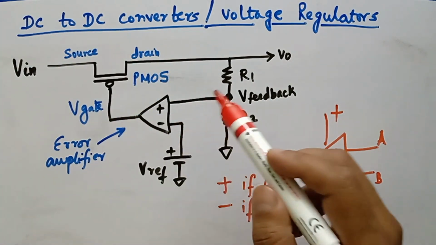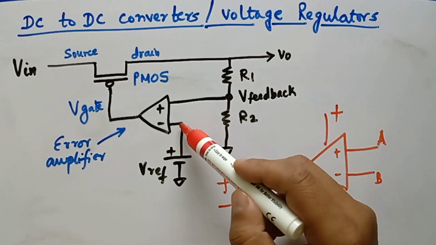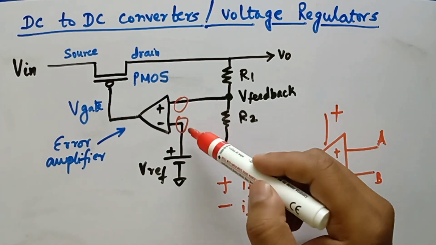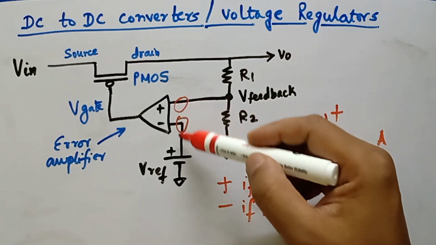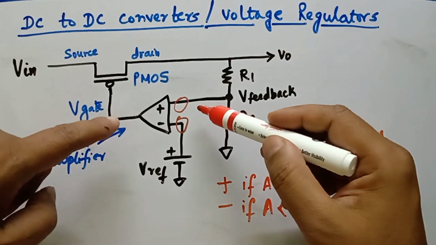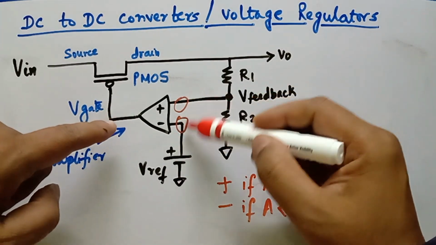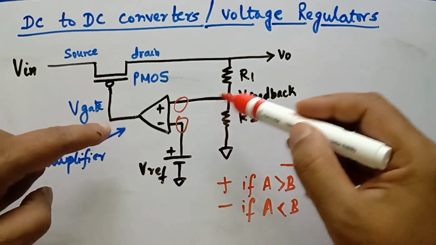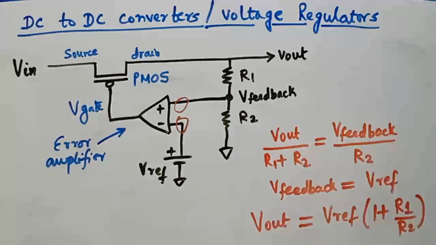And this op-amp, or this error amplifier, will try to maintain the voltages between these 2 points always at the same level, at the same potential. So in the process of maintaining the same potential at these 2 points, if one of the inputs is varying, the output will vary so that the voltage between these 2 points remains the same. So V feedback will always be equal to Vref. And in the process of doing so, the error amplifier output will be either increasing or decreasing.